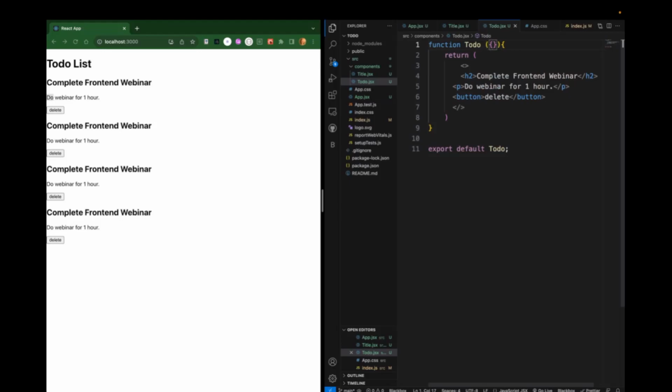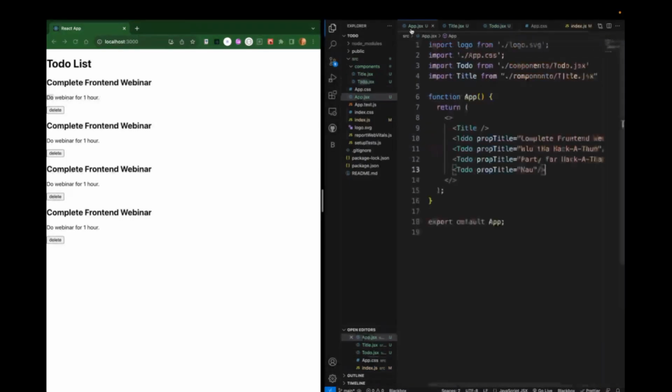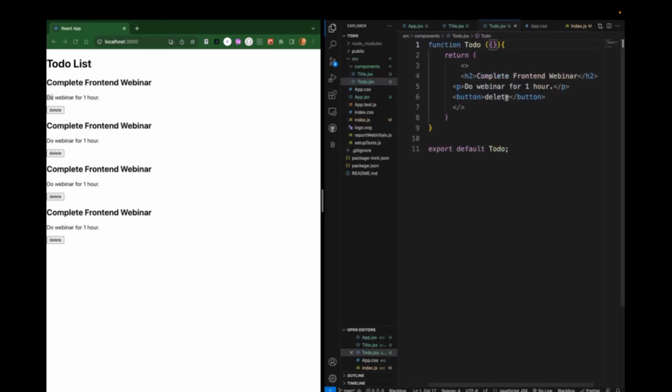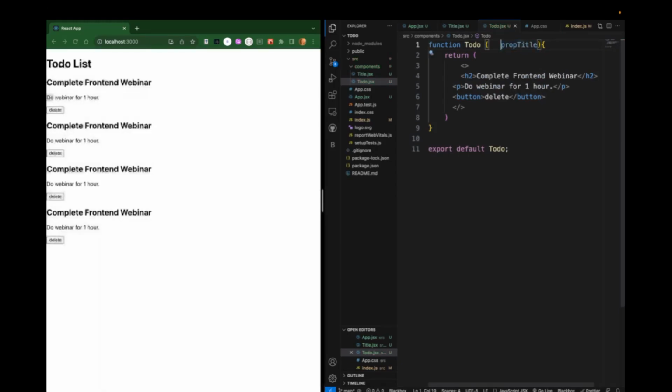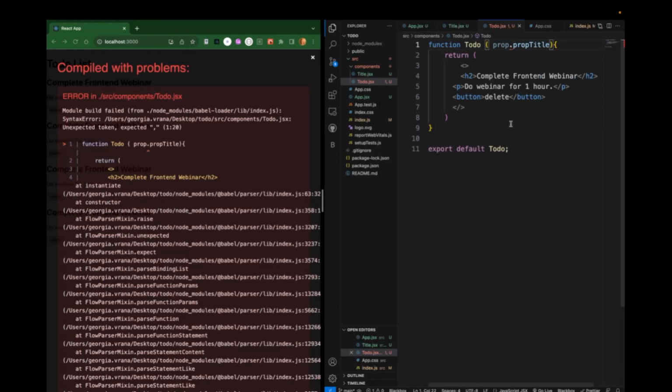We have to accept the parameter props.title. So I called it props.title in here? Yes, I did. Prop title. We're going to also do the same thing in here. Remember, you need squiggly brackets if you were to do this. So you can either do prop title, just the name, passing it in. You have to use squiggly brackets for that. If you don't want to use squiggly brackets, because maybe you just don't want to, we do prop.prop.title. And this is not going to like this at all.